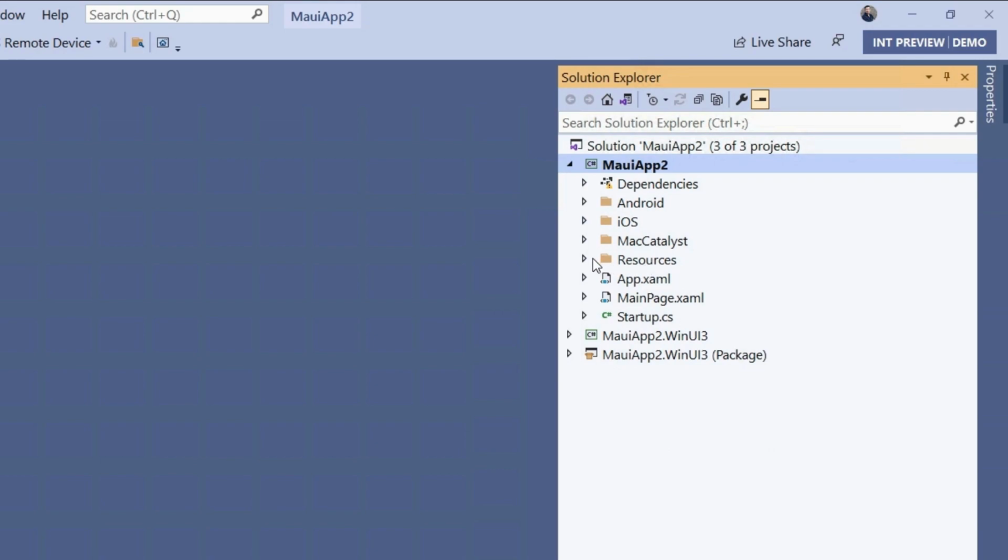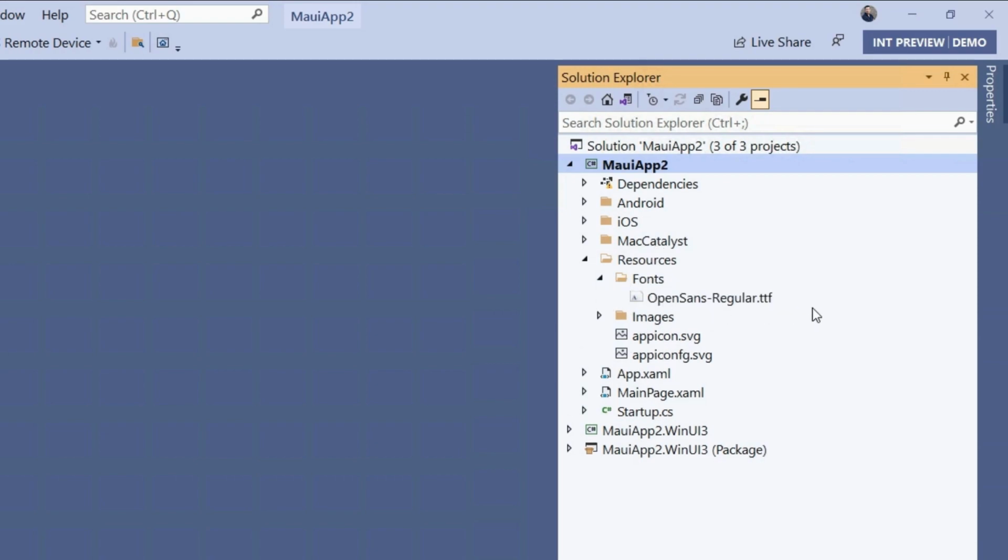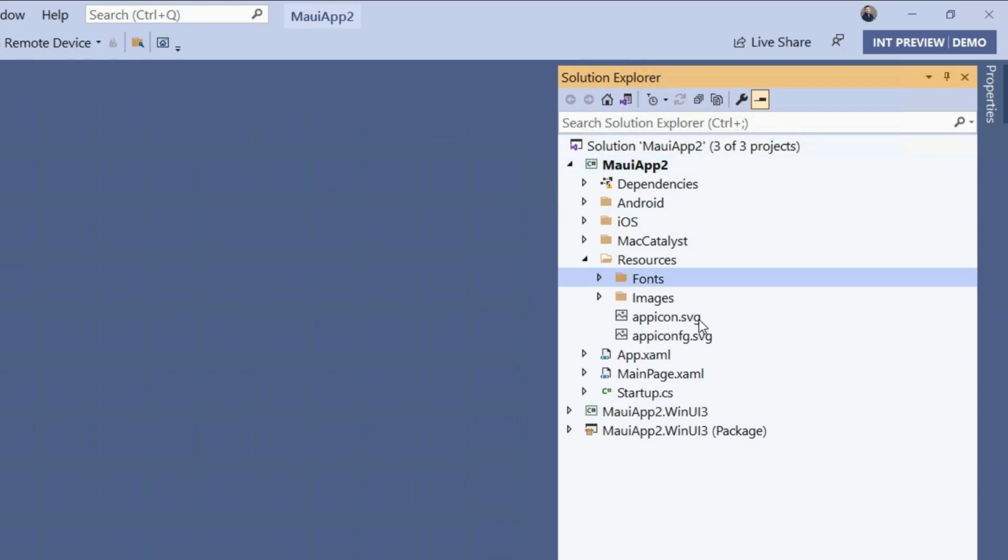But what is really, really cool is that there is some new stuff in here. So if we go to the resources, this is already shared. So they've already wired this up. These resources, they map automatically to where it needs to be in Android, iOS, Mac Catalyst, and all the platforms that will be supported in the future. So all these fonts can just be used in all of these platforms without doing platform-specific stuff. The images, same thing. And what's really cool, you can use SVGs now out of the box.